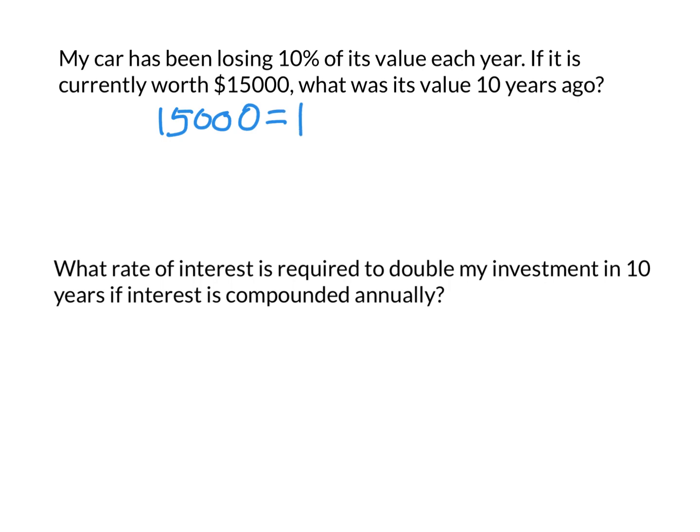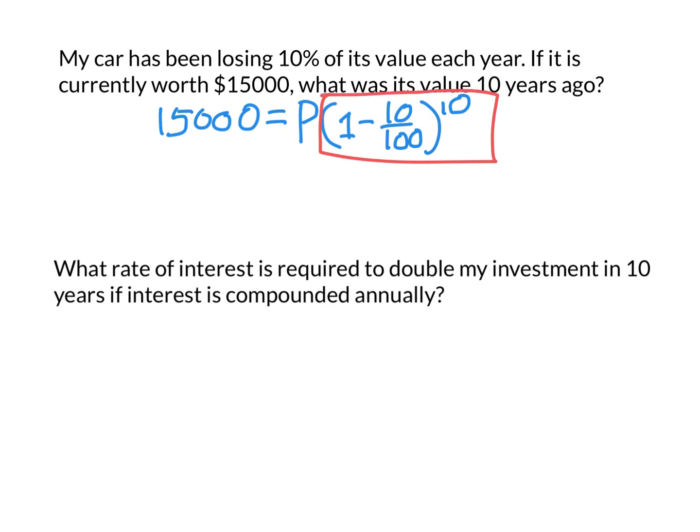We don't know the value that this was when it started losing its value. So in brackets, we go 1 minus, because it is losing value. This is exponential decay. So R is 10, so R over 100 to the power of N, which is also 10. So this is a really easy equation to solve. This here is just a number. Not going to be a very nice number, but a number nonetheless.